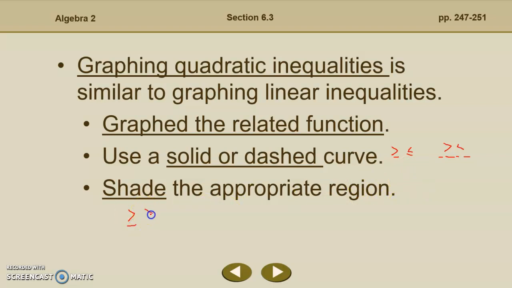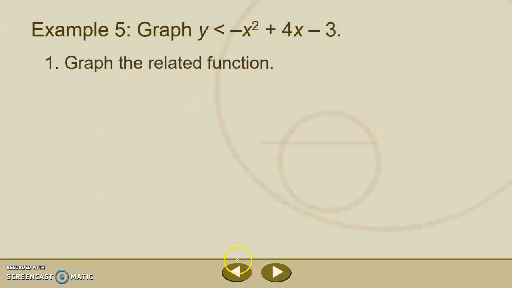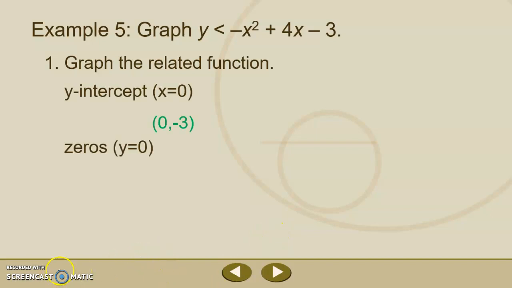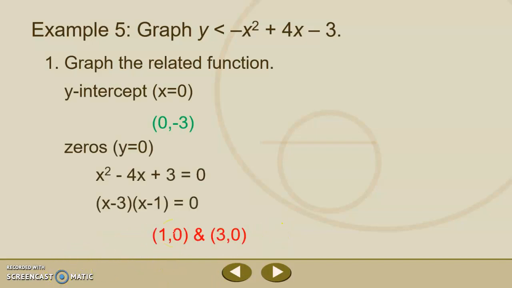If it's greater than or equal to, start wherever the vertex is and shade up. If the vertex is here, then you're going to shade here. If the vertex is here, you're going to shade here. So start with the vertex and shade up. And then conversely, if you're dealing with less than or equal to, start with the vertex and shade down. All right, I'm not going to be able to explain this last one, so let's take a look at it really quickly. The steps for graphing a quadratic inequality.